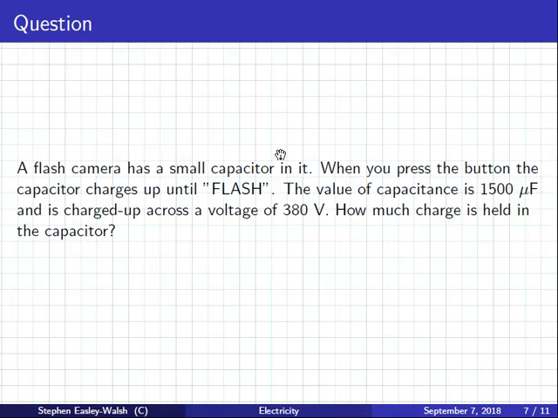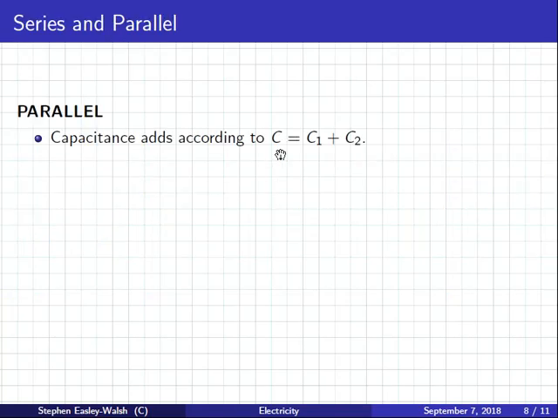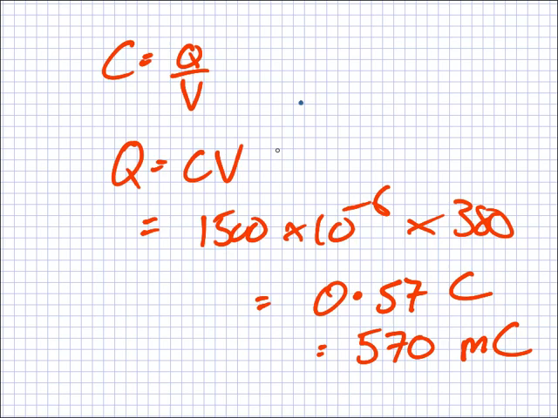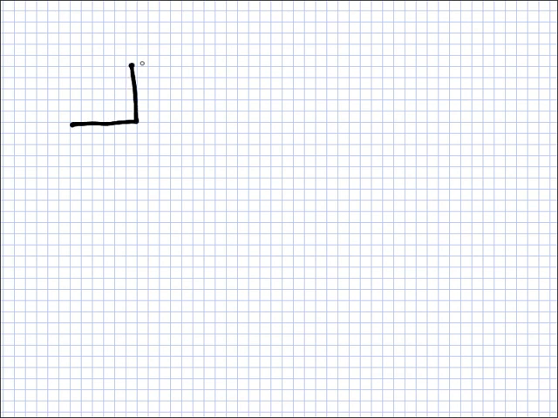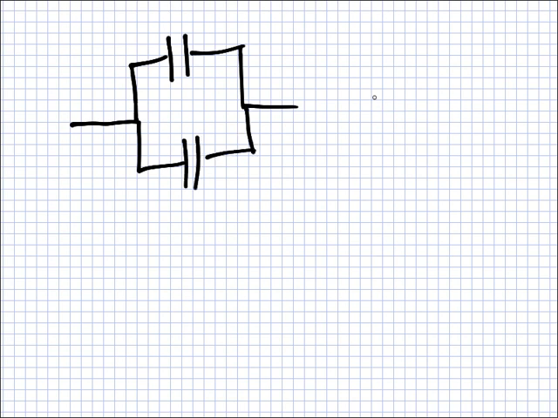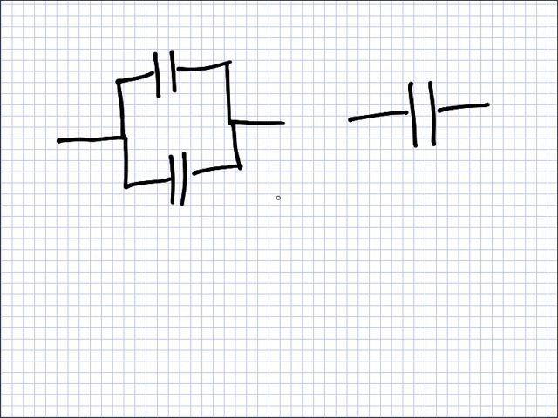Right. Let's continue. So we have some rules when it comes to combining capacitors. The first one is if they're parallel, and we would like to replace it with one capacitor, like this. Let's try and figure out the formula together. Let's say that's C1 and that's C2, and this is C, and we want to know what it is. Maybe it's C1 plus C2, or maybe it's something else.